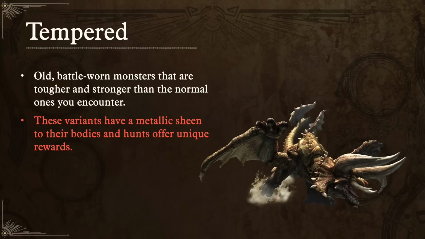And as a visual thing, they sort of have this metallic sheen to their bodies, and their hunts offer unique rewards. It's a little bit similar to like the Hyper system was in Generations and Generations Ultimate, or perhaps Frenzy monsters in Monster Hunter 4 Ultimate. This was a cool new system introduced into World that would allow you to sort of hunt harder versions of monsters for some extra rewards.